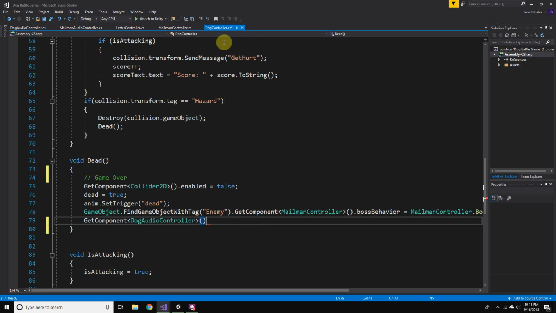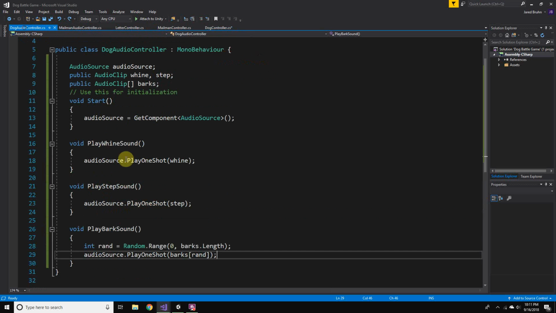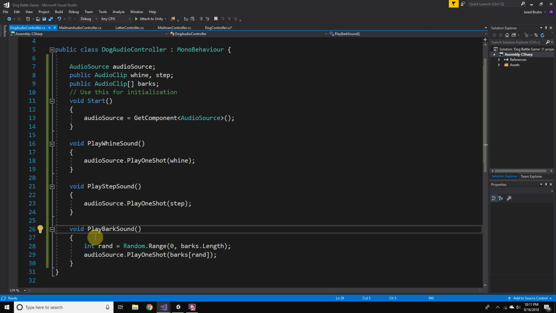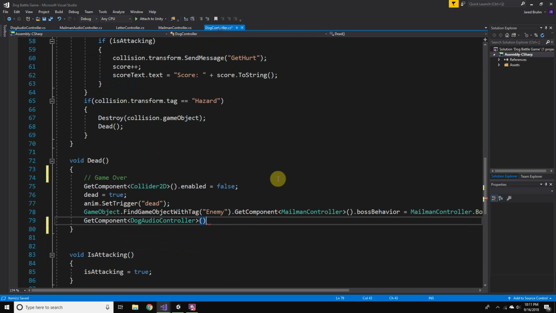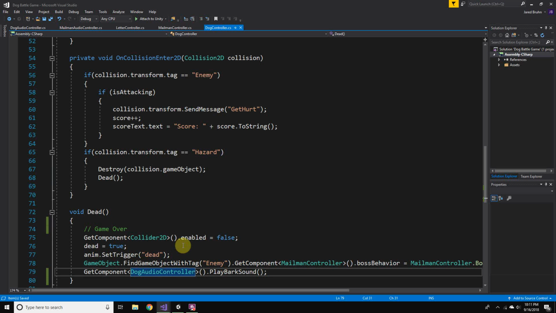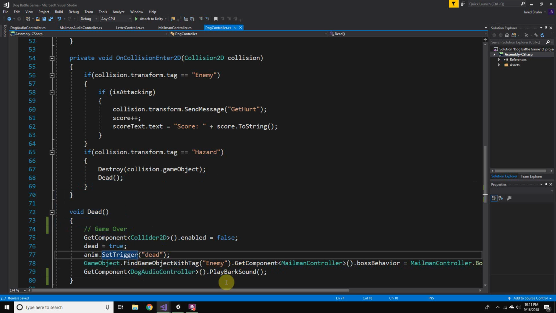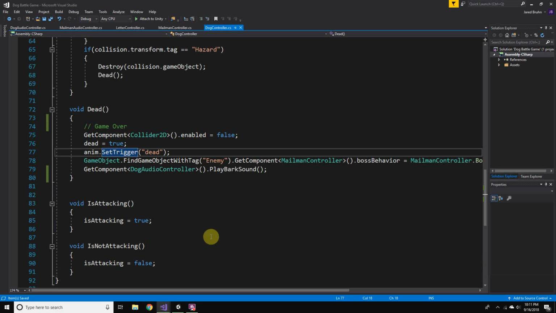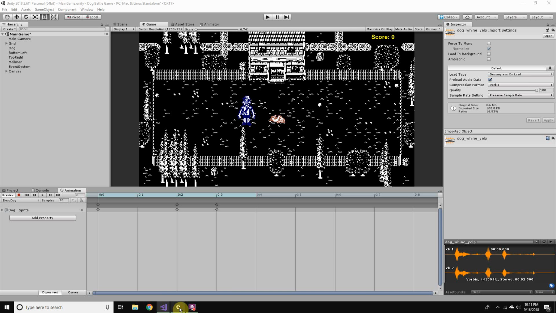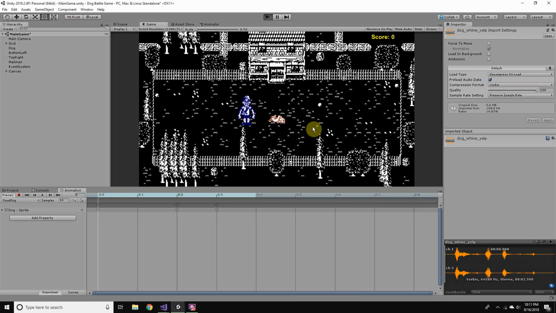I think we have to make it public though, so if we go to dog audio, make this public, play bark sound. Yes. So now when we call the dead function, then we will play this once and only once. So let's test it out.